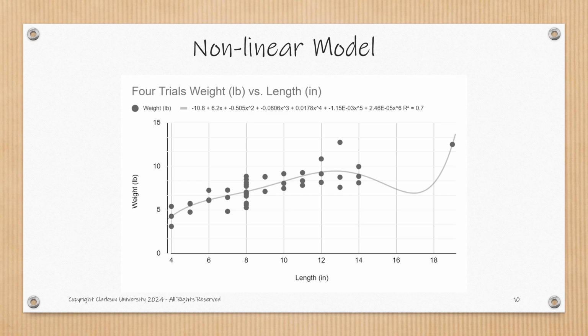We might call this a nonlinear model in one sense because of these higher order polynomials. However, in another sense, it's really just also a version of a simple linear model. Now, the key thing here is that we see that the data has a little bit more squiggle in it, and as it goes through the bulk of our linear trend, we can see that there's some curves, but then also between 14 and 18, the polynomial model predicts that our weight to length relationship starts to reverse, and that as length increases, weight starts to go down all the way back up to 18, where we see a positive higher weight for a higher length.